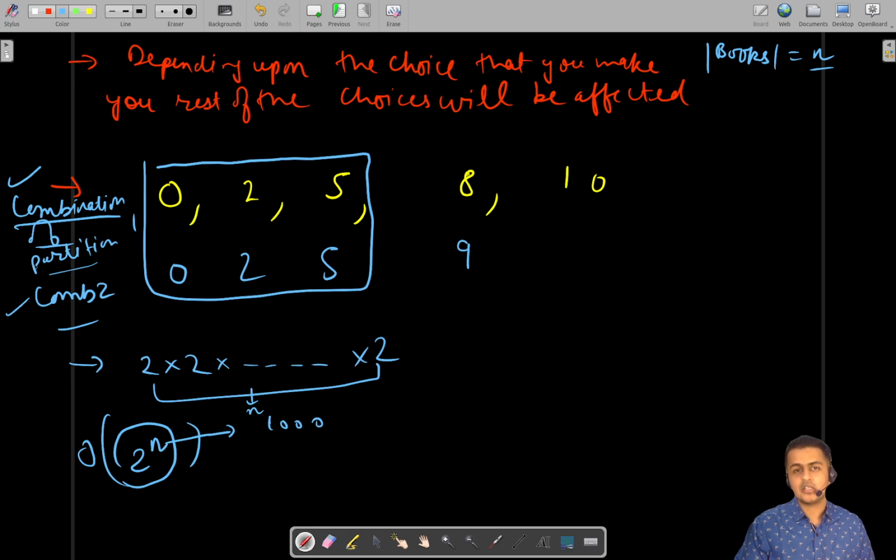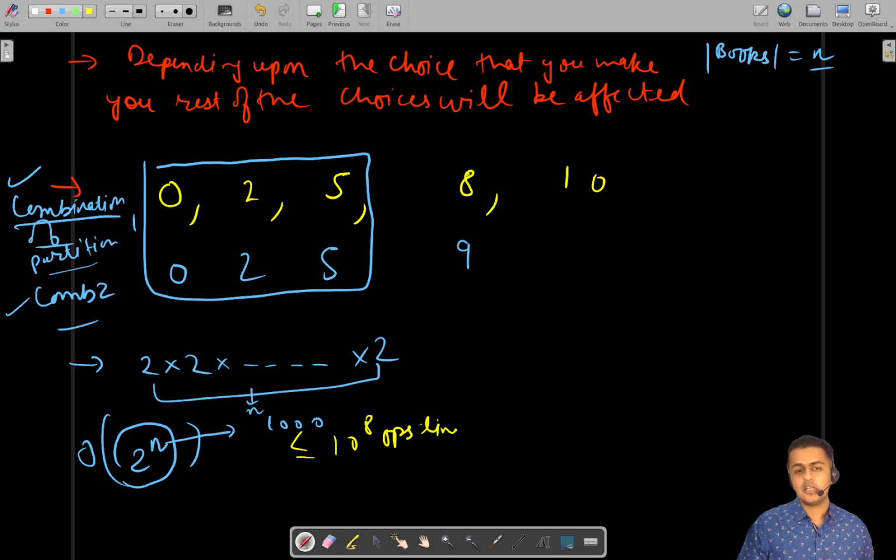There is a limit on the number of operations that you can do in 1 second, and if you exceed this limit, usually in the online judges your solution gives a time limit exceeded error. That limit is 10 raised to power 8 operations.